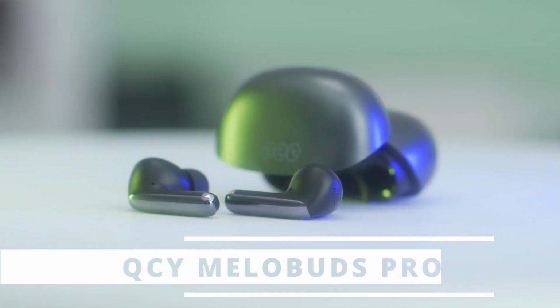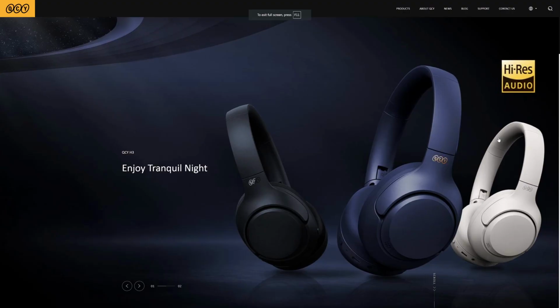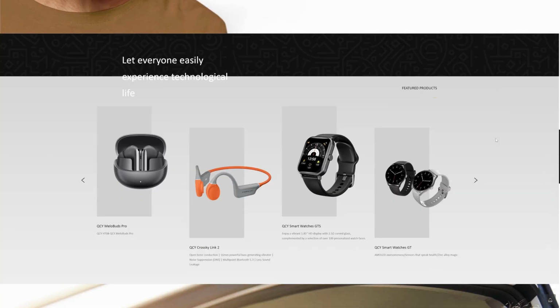Hey, it's Adrian, and today I have the MeloBuds Pro from QCY. Now, QCY is a fairly new company to me, but after using these for about 2 weeks, I can't wait to see what they come out with next.